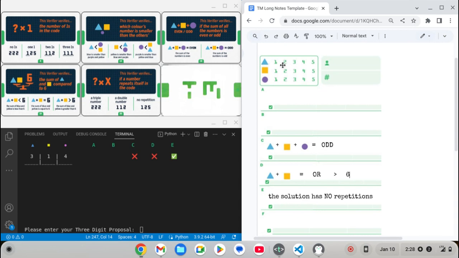That makes more sense. Between square and triangle, the smallest would be the 1, the other would be the 5, and then circle would default to 3. That seems to be the most plausible possibility. So yeah, let's go ahead and do that. So let's see, either it's going to be 1, 5, 3 or 1, 3, 5.